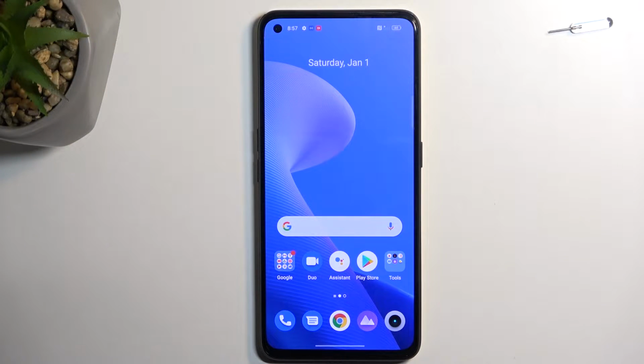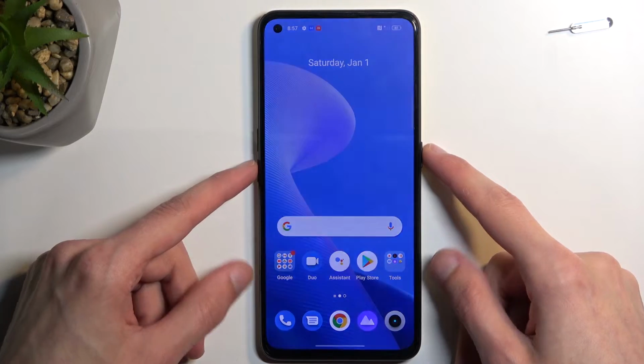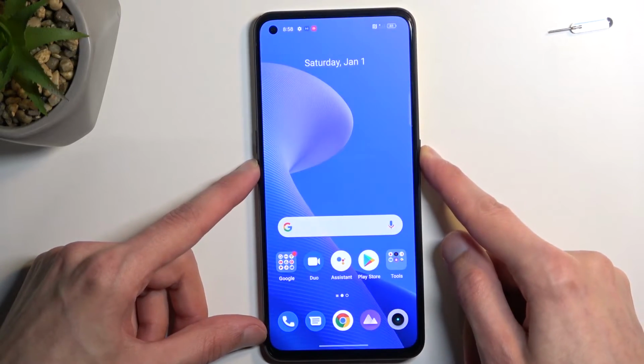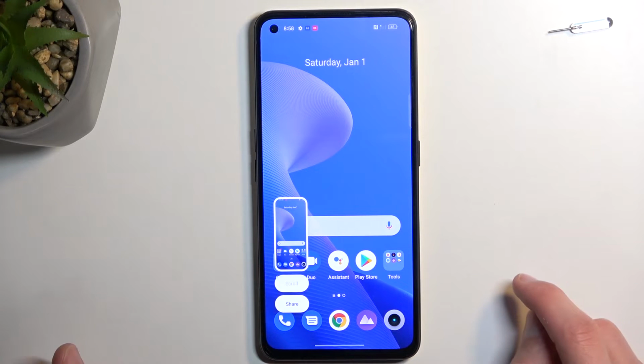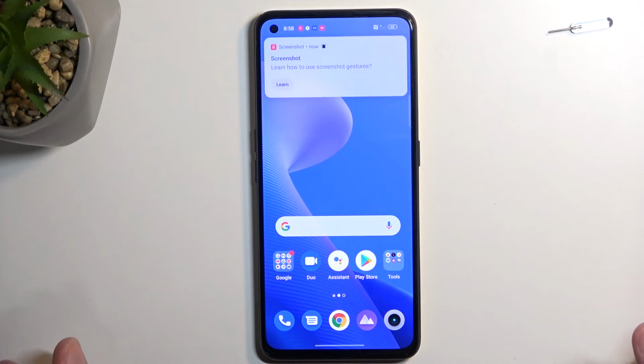So to get started, open up content that you wish to capture. I'll be using the home screen as an example for this, so for me it's already opened and visible. But once you have yours open and also visible on the screen, all you need to do is hold the power key and volume down at the same time. You'll have the sound along with the pop-up with scroll and share options, and after a moment it just disappears.